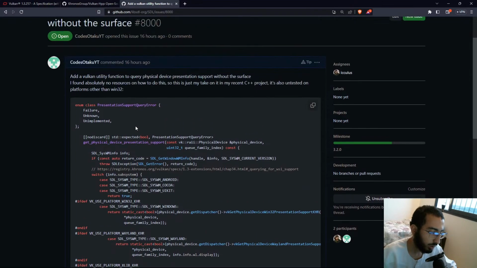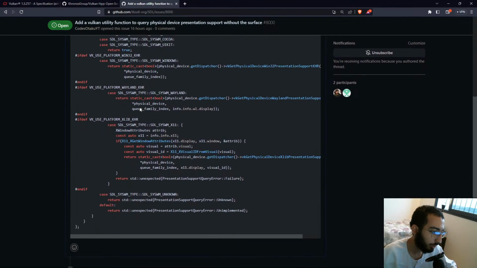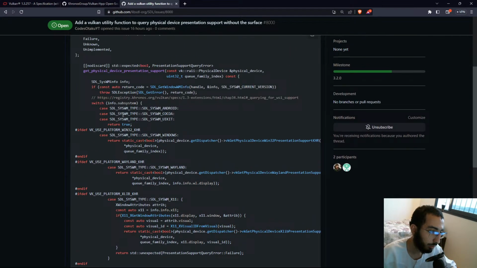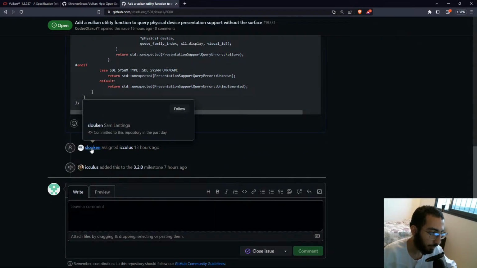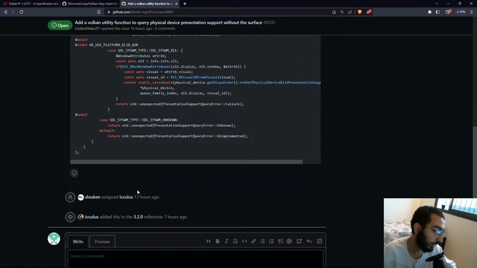As you can see, I gave them my code, so if anyone wants to implement it in SDL, they can have an easier time by looking into the code and figuring out what I'm doing here. And of course, it seems like they added it to the 3.2.0 milestone, so we can expect that maybe in SDL 3.2.0 we would have such a function. And when they add it, I'm just going to change my code.